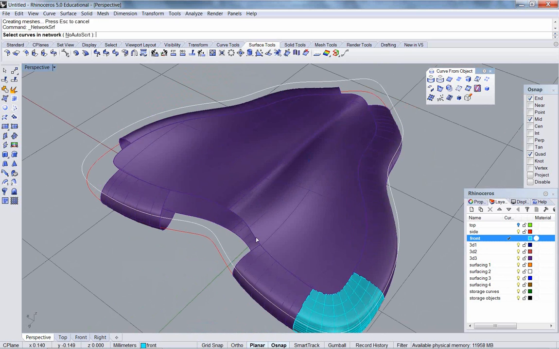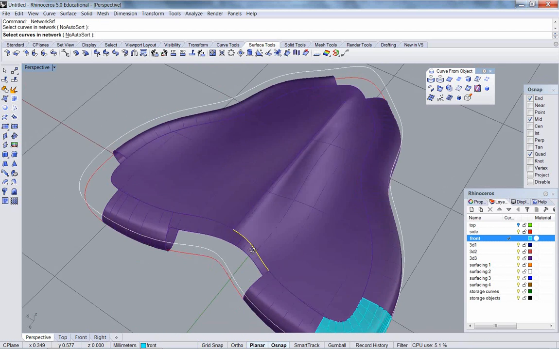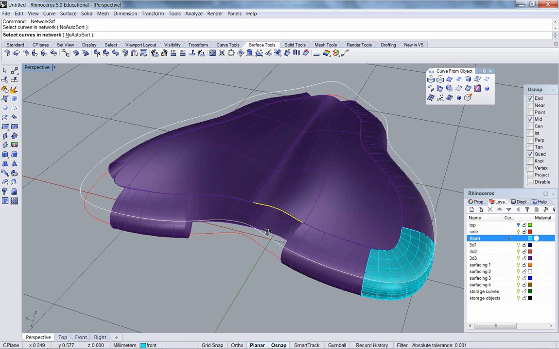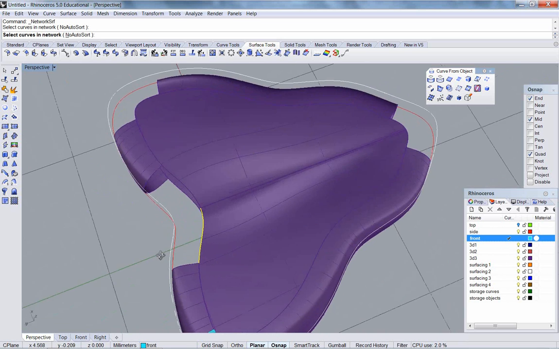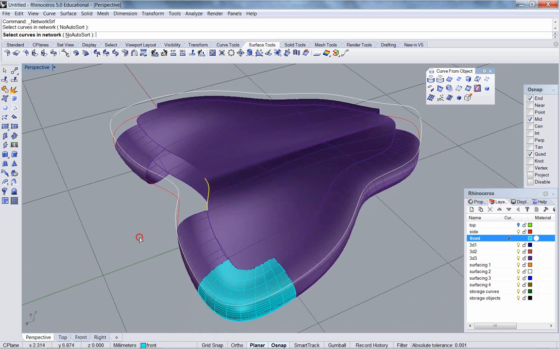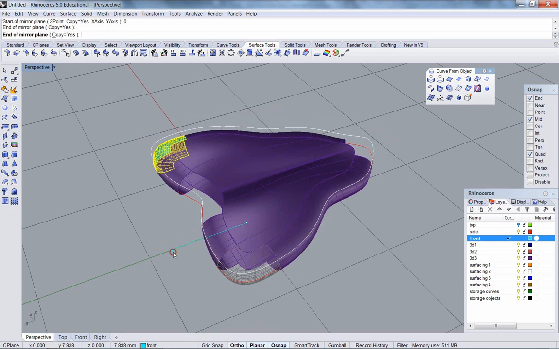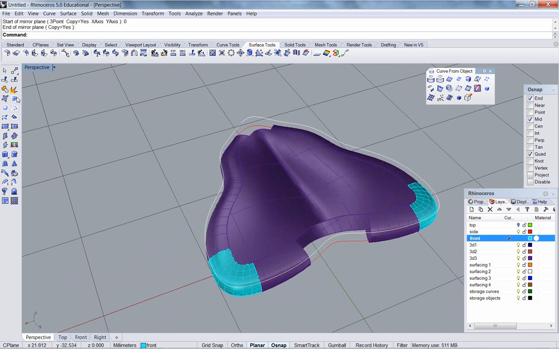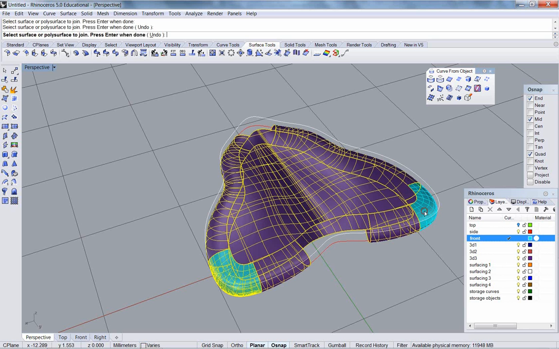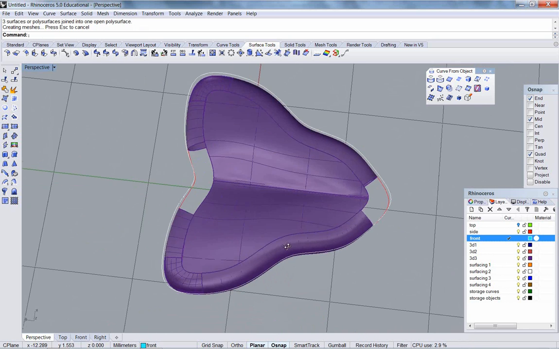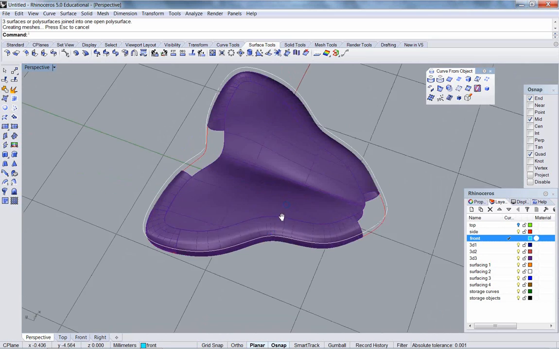Go along the back, same thing. Rail, uh-oh, we have a problem. I have 2 surfaces here. If I join these into a curve, Rhino will be happy to make me the surface, but it won't listen to the flow of these. I want it to listen to the flow of those. I really do. So I have to create a cross section. Fine. I'll mirror this over first. And join these in. Okay.